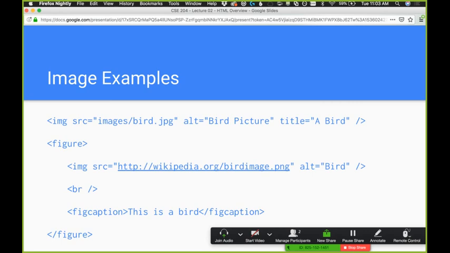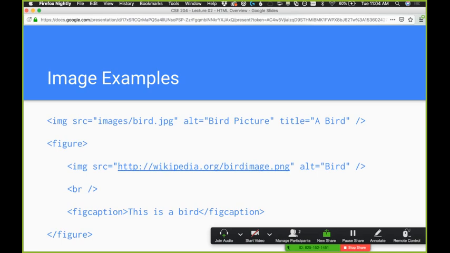Yeah, question? I don't exactly understand the keyword alt. Is it just for when people are looking at your code and they want to know what this is referring to? No, the screen readers will read it, because the screen reader can't see the image. So it'll be read aloud by the screen reader. It also will show up in place of your image if your image doesn't load. So if the image doesn't load, it'll just show the text.